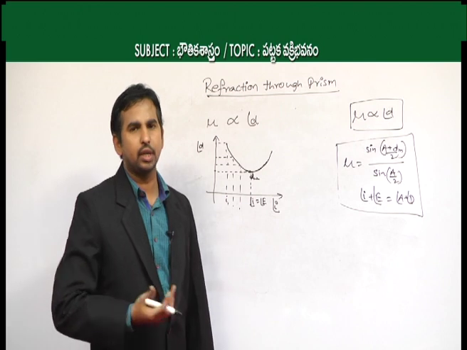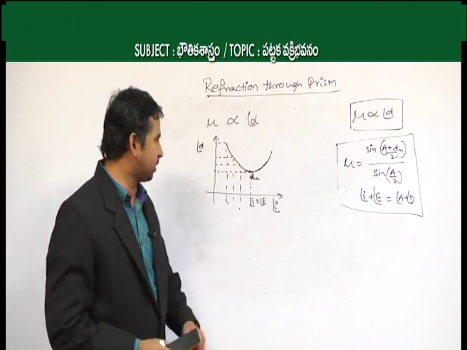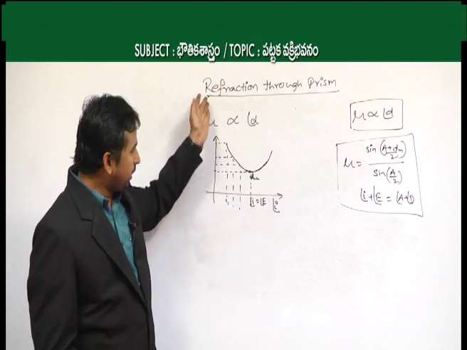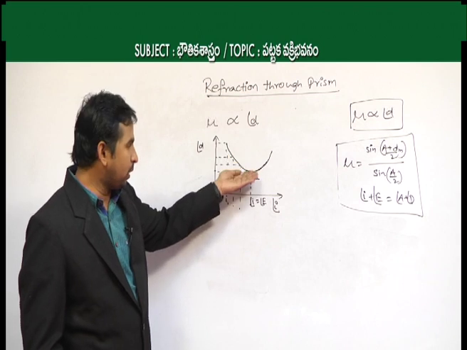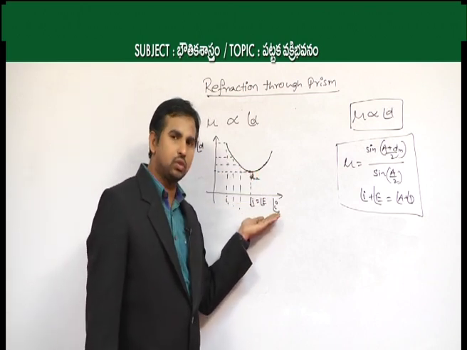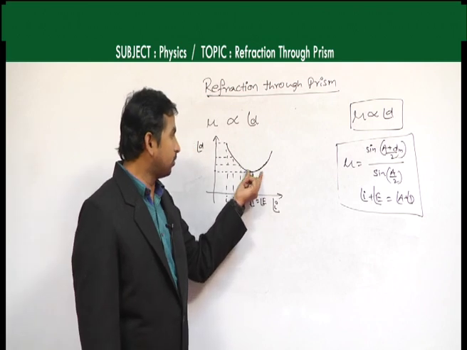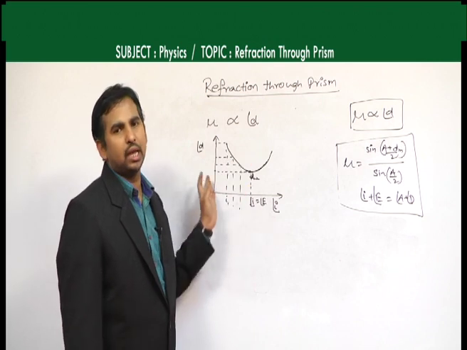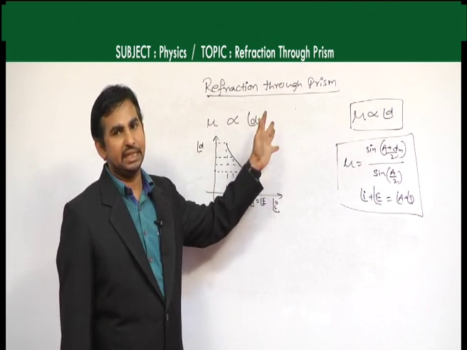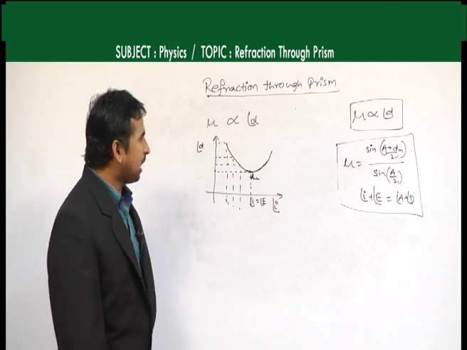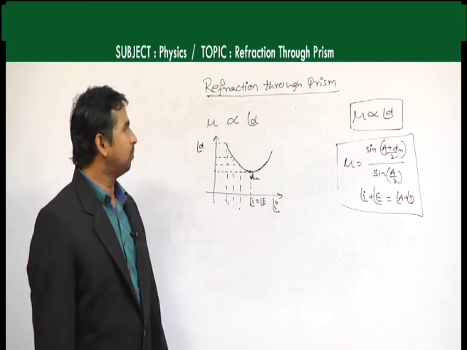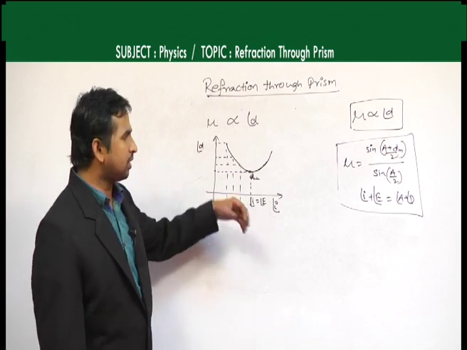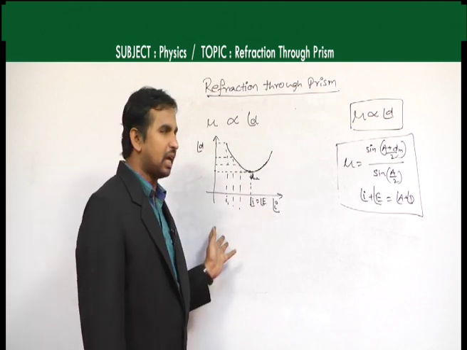So when you draw a graph between angle of incidence and angle of deviation, we get a curve like a parabola: the angle of deviation gradually decreases. At one particular stage, where the angle of incidence is equal to the angle of emergence, if you further increase the angle of incidence, the angle of deviation gradually increases again. Like this we get different kinds of problems based on monochromatic light passed through the glass prism. They may ask about the angles, or about the graph.